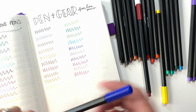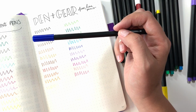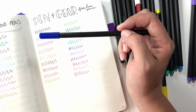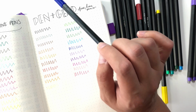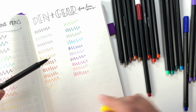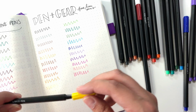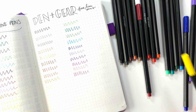And then this blue one here, you can see all the problems with this line. That's because this is one of the ones that bent on me when I was trying to write with it. And it didn't spring back, which is really annoying. So it's something to be aware of. And then, of course, I showed you the yellow one that did not write at all and was flaking off. Now I have yellow on my desk. I have yellow on my fingers, but not very much yellow on the paper.